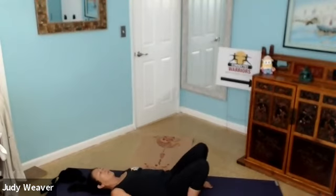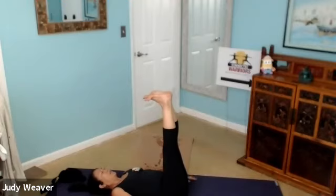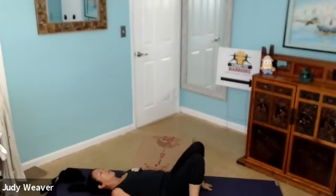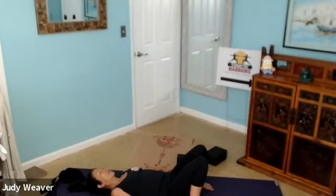So remember, it's all about your legs. So inhale your legs up. Let the weight of your legs ground your sacrum. And you'll have your cervical spine curve, your lumbar spine curve, which is lightly off the floor, maybe it's on the floor, it's okay, but the sacrum is really grounded. Then bend your knees, place your feet on the floor, hip distance apart, near your hips. Okay. So the work is happening through the legs and the feet.